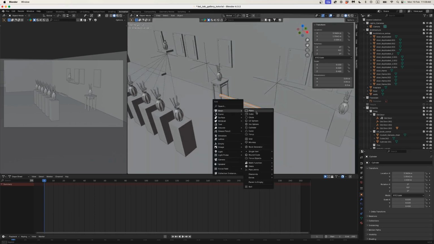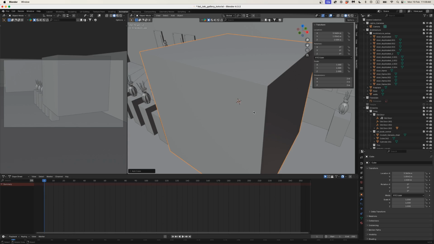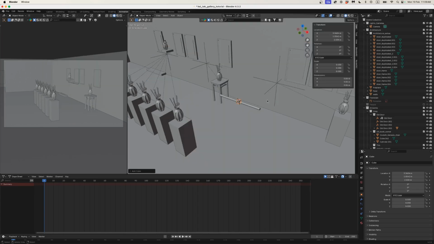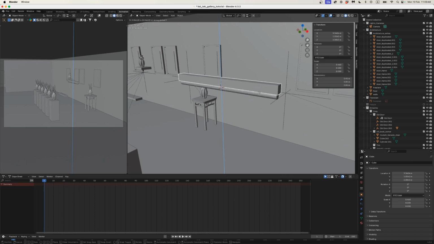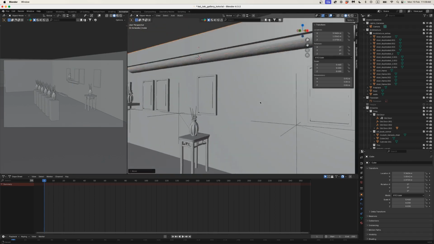Press Shift A, I'm going to add a cube, and of course that's much too big. I'll make all of the dimensions 6 centimeters, 0.06, and then I will just lengthen, whoops, wrong one. I'll lengthen it on the X axis to, we made the other one 0.9, so let's make this one 0.92 or something. And then I'll just press G Z and lift it up, and let's see what we get.